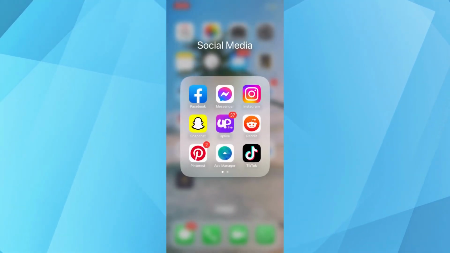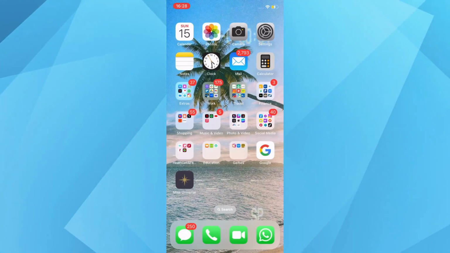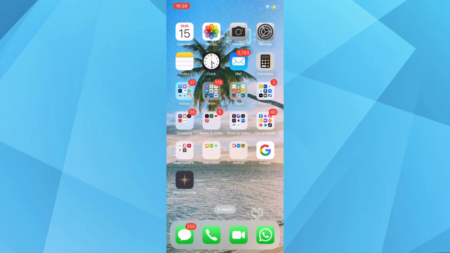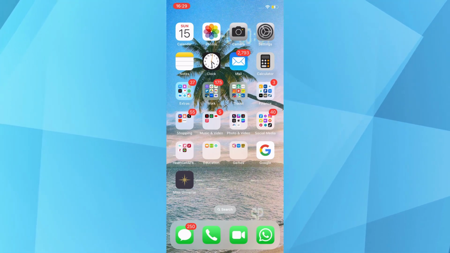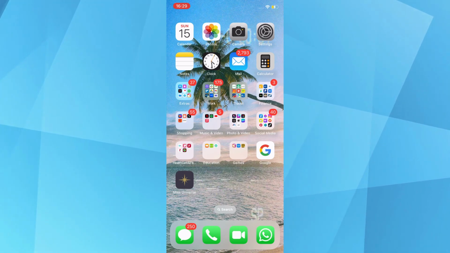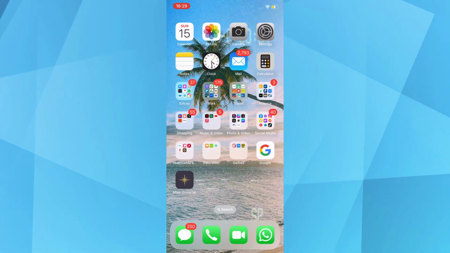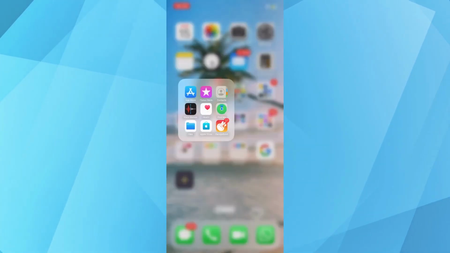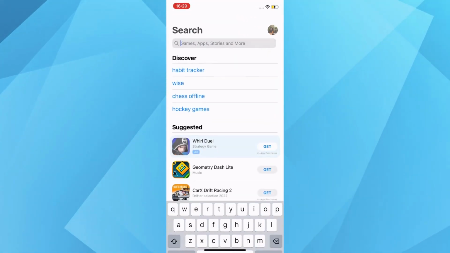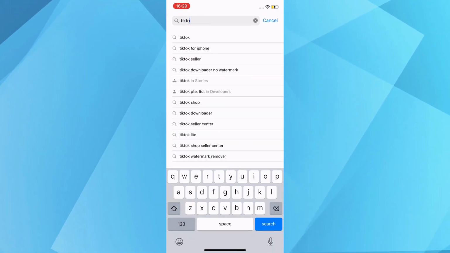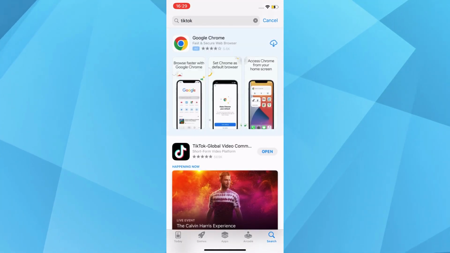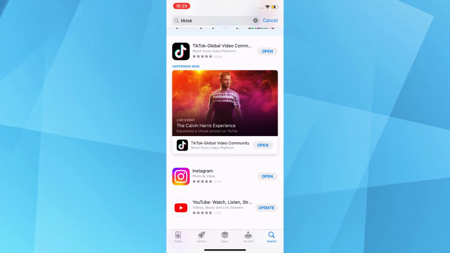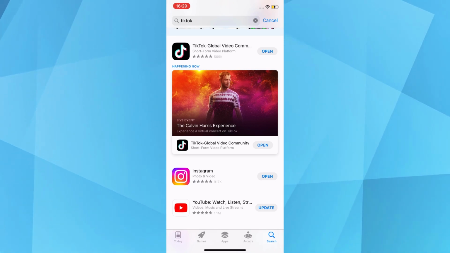If it still didn't work, another option for you to try is to delete the app and reinstall it. But before deleting TikTok, try to also make sure that your application is up to date. To do that, from your home screen, just open your App Store and look up TikTok. If you see that an update is available, by all means, tap on Update and wait for it to download. In my case, my TikTok is up to date and the repost feature is available in my country. That's why I was able to repost the video in the beginning.